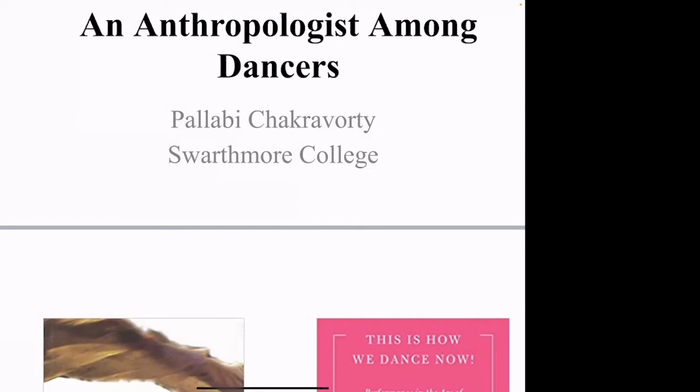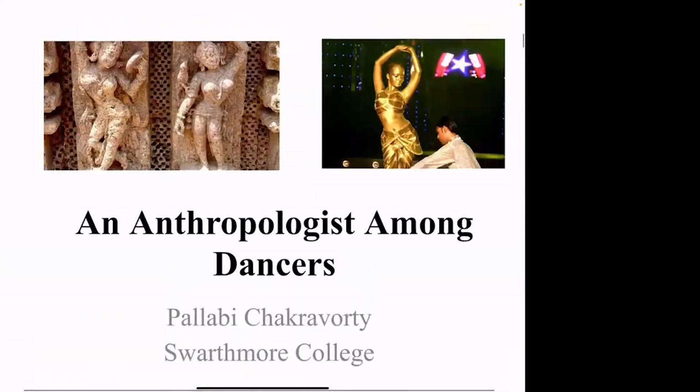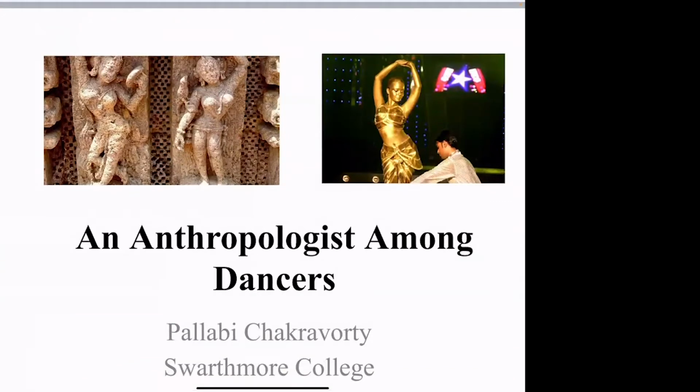So that's why there is this convergence of the anthropological perspective and dance, as a dance artist or a dance performer. I bring these two aspects together. So you can imagine that my research is interdisciplinary, but I'm also a choreographer. I make dance, and these dances are also interdisciplinary. So these aspects of my research and artistic work inform one another. I will share the arc of my research with you so that you get a sense of the kind of humanities research that is possible through the lens of dance.